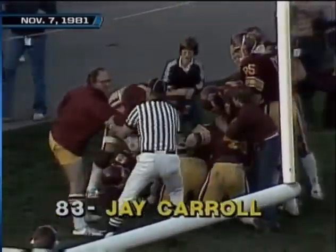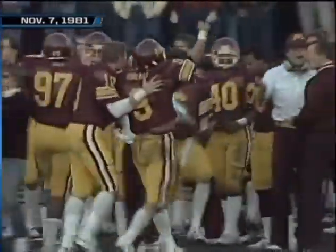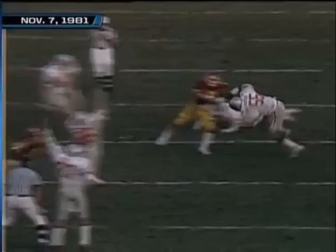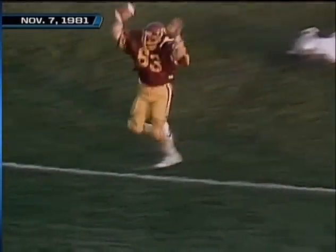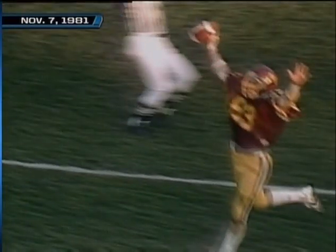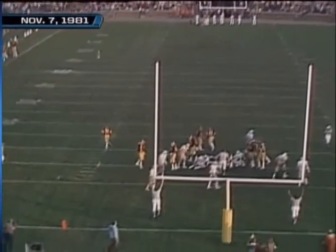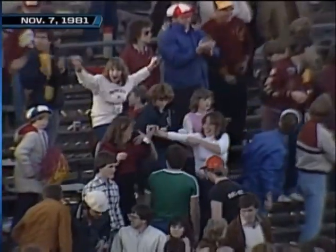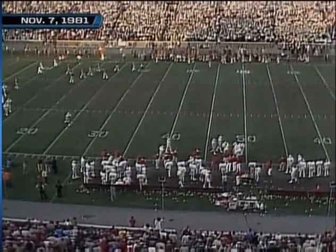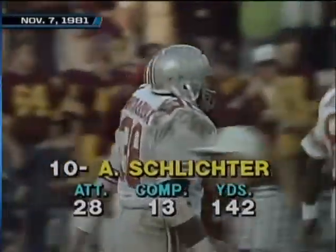Third touchdown reception by Jay Carroll, a sophomore — and they're celebrating in Winona, Minnesota all week over that. Just let it fly — they all count the same. Great concentration there by Carroll. Jim Gallery — now this will be a big point. Ohio State could settle for a tie, but now will take a touchdown to do it for the Buckeyes. That gives Minnesota a four-point lead at 35-31, with two minutes and 38 seconds to go — for the first time in the game that his team has trailed.